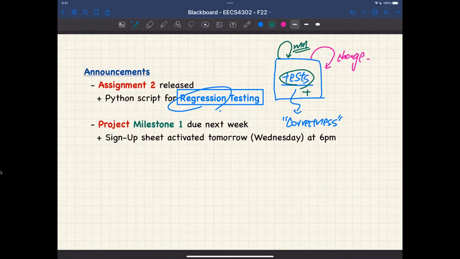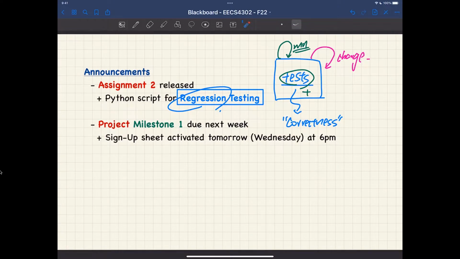That's the regression part, to make sure you don't really get any failure. If you got any failure at this point, most likely it should be injected by the latest change you have done. So the idea would be you want to do regression testing as often as possible, so identify errors. And the Python script I included there is one possible tool you can actually incorporate. But of course, feel free to write your own if you want to.